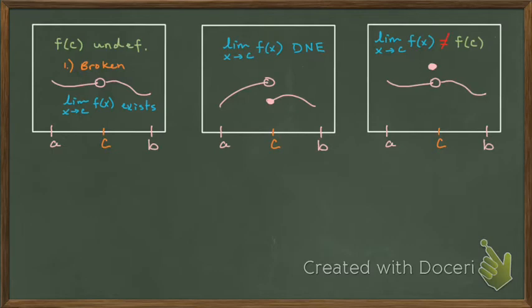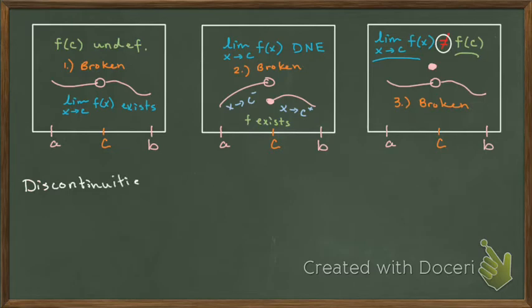In the second middle picture, we have that the limit doesn't exist, right? So as x approaches c from the left, I have a value. As x approaches c from the right, I have a value, but those don't match up. So the overall limit does not exist, and even though the function is defined, even though f of c exists, the second criteria is broken here. And lastly, even though I have a limit, and I have a function value, the third criteria is broken because those two values are not equal. Okay?